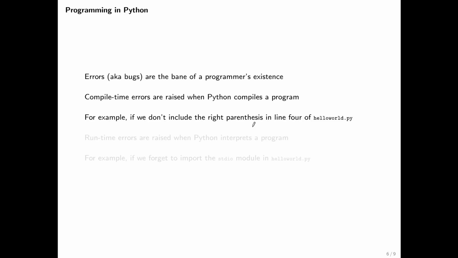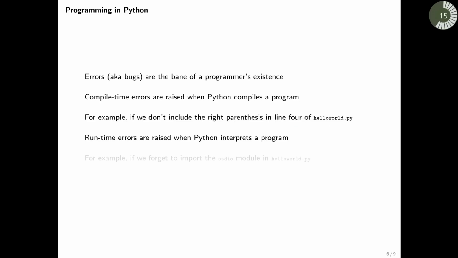If you say stdio.write_ln of hello world, but forget this right parenthesis, which is part of the syntax, then that's a compile time error. It's a syntax error.